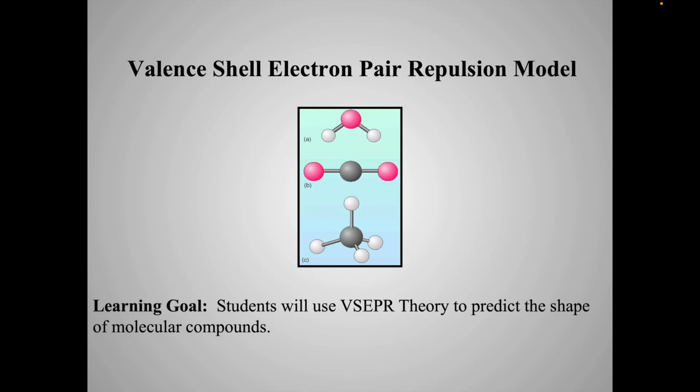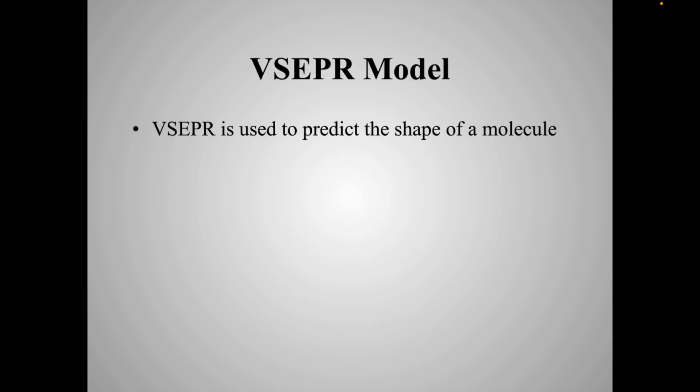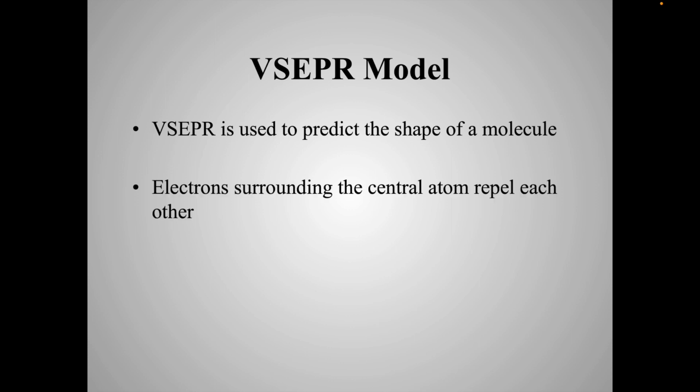I'm Ms. Slate and today we're going to be talking about the valence shell electron pair repulsion model, also known as VSEPR, and we're also going to be talking about polarity. So the valence shell electron pair repulsion model, also known as VSEPR, sometimes called the VSEPR model, is a way for us to predict the shapes of molecules based on how many shared and unshared pairs of electrons those particular molecules have.